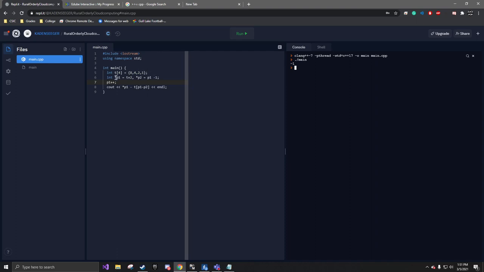So pointer P1 equals T plus 2. What we figured out was that somehow you're doing T, so index 0, the first element of the T array is 8, right?